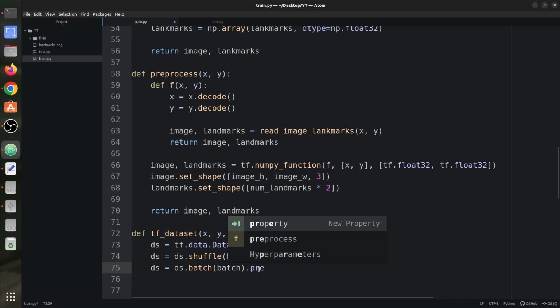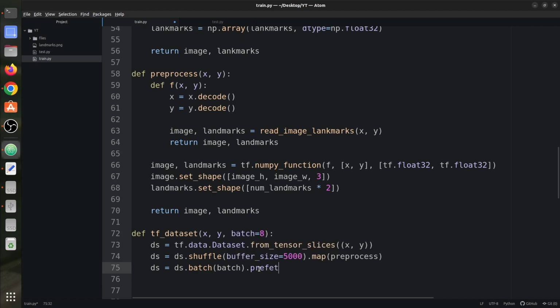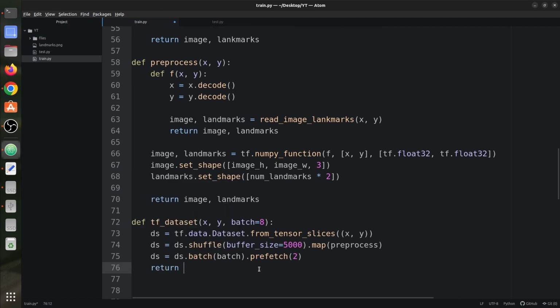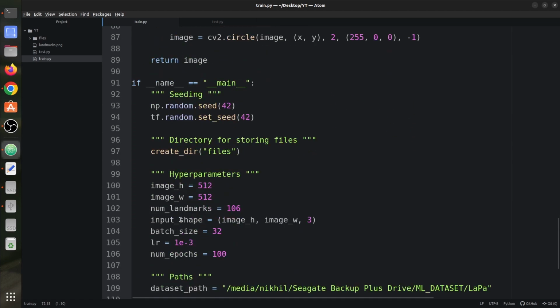Like, while one batch is being used for training, we fetch some batches in advance so that it optimizes and takes less time to train. Okay, now we give the ds back. So this is a simple function. Now we are done with our dataset part.